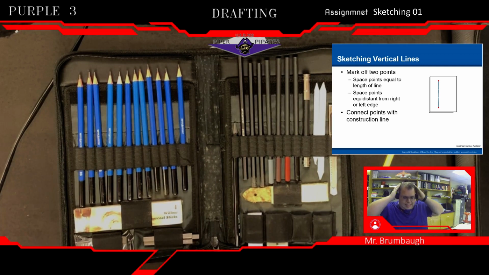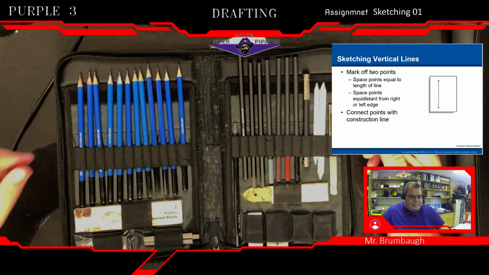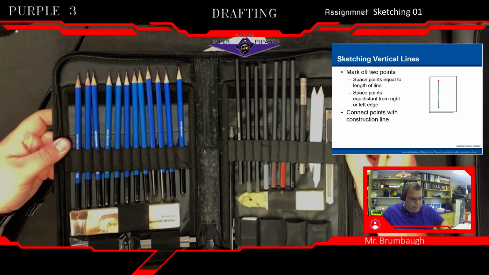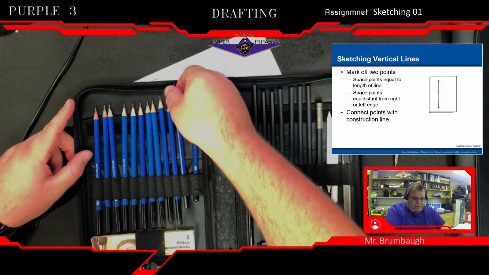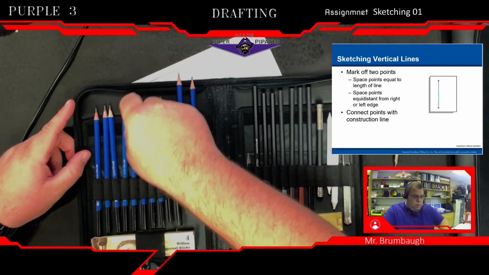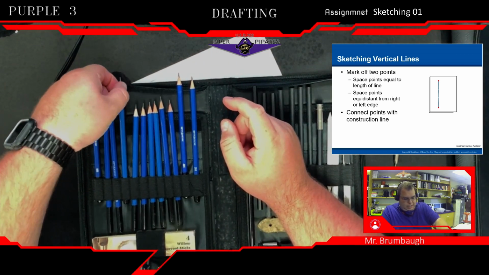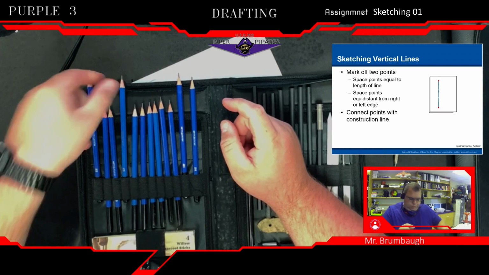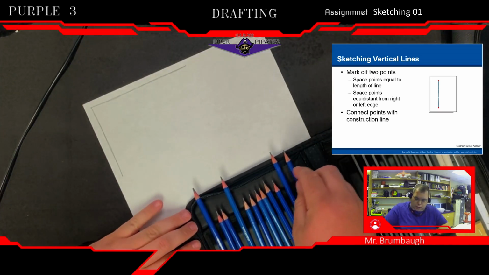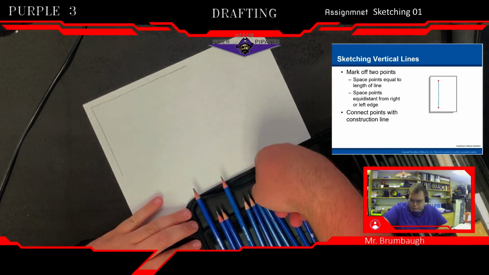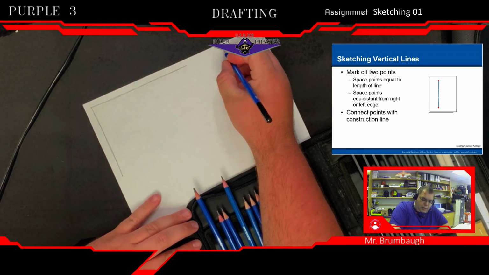So this is less a technical drawing kit and more of an artistic sketch kit, but it does have the different types of leads that I was talking about. So this one's a 5H, this one's a 4H, all the way over to an 8B, and you don't have to do anything right now, I just want to show you this. So if I was to pull out, let's see, this one should be a 2H. Here we go.